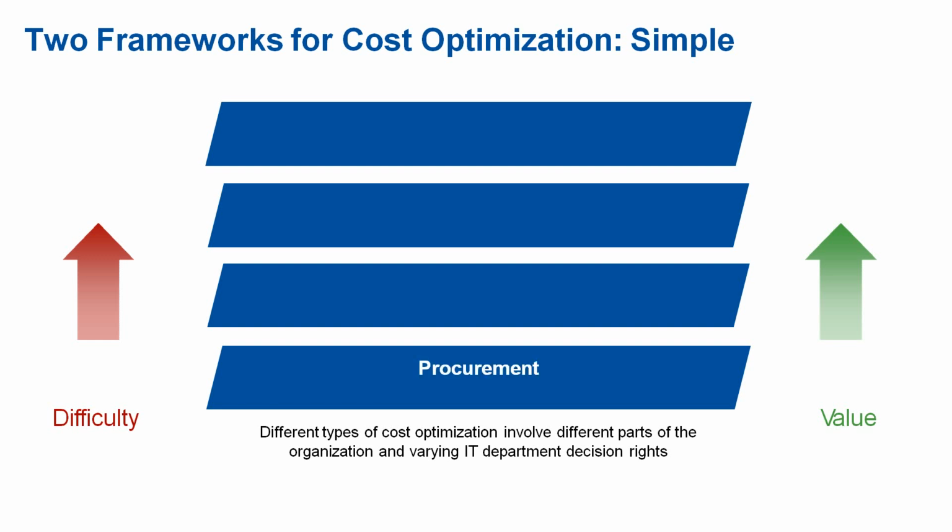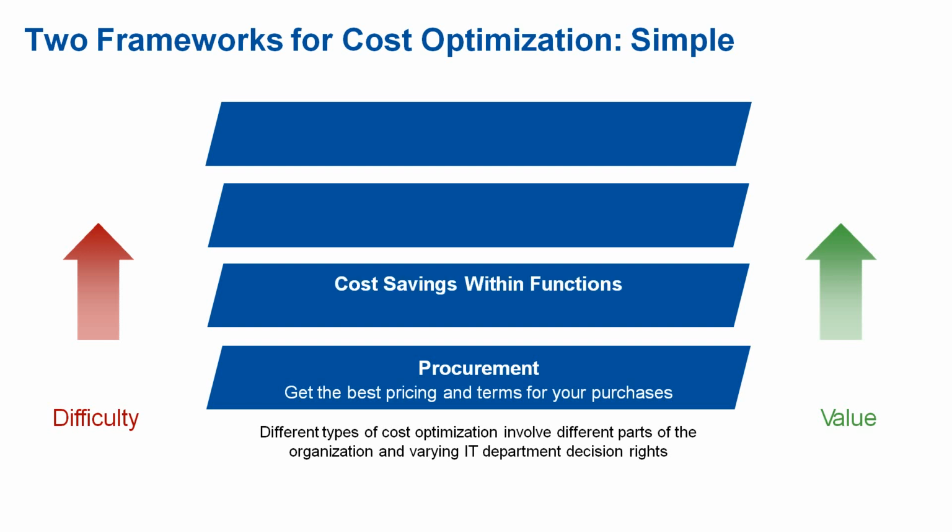For this, the first thing I can look into for cost optimization is procurement, right? So for the first level of cost optimization, where will I start? When I say where, it means how do I start? First, start from procurement. Just forget about the existing things. Let's start from procurement and find out what costs can be optimized during procurement. Get the best pricing and terms for the purchases.